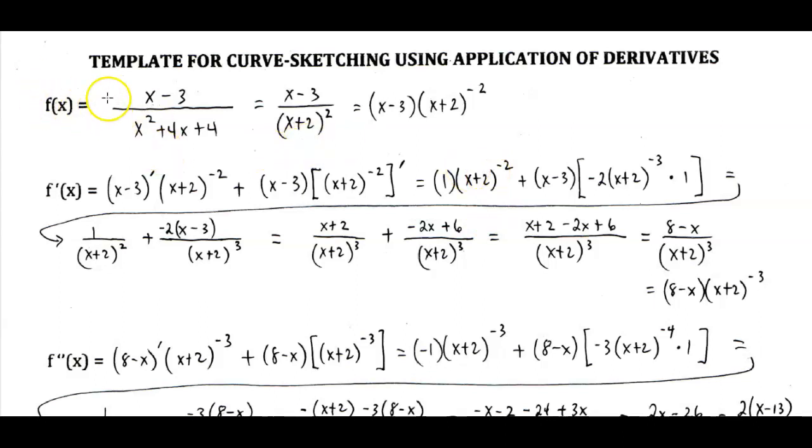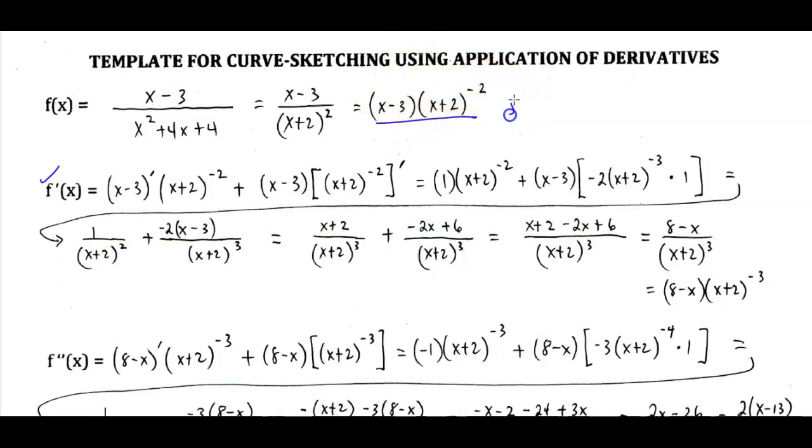In this example, I decided to take my rational function and, of course, write it in factored form, but I decided to write it so that I could use the product rule instead of the quotient rule. I wanted to do this for this example just to appease those people who would prefer to take the derivatives of these rational functions this way versus doing it the other way that I did in the second example. So it's the same deal again. I need to take the first derivative of what I have, and now I'm using the product rule here.